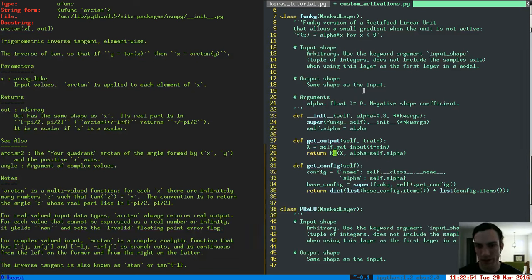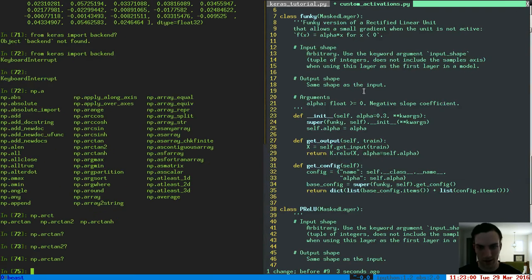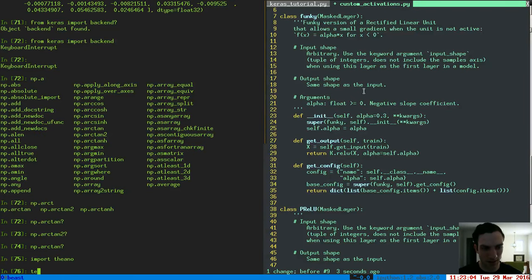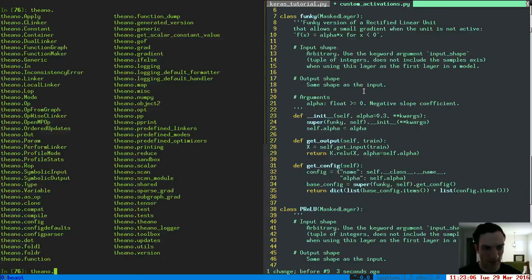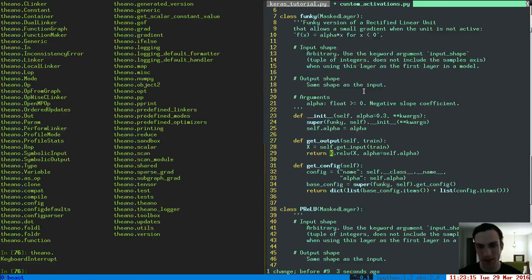So here they're using this k, right? Import Theano. The thing is, NumPy probably doesn't work on a... I'll tell you what, let me just try it.